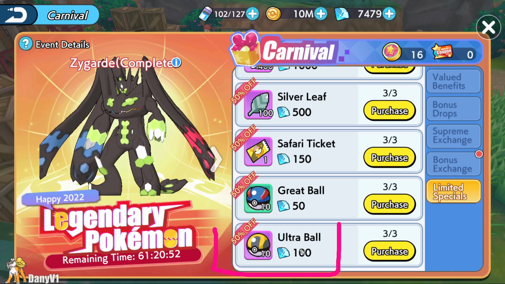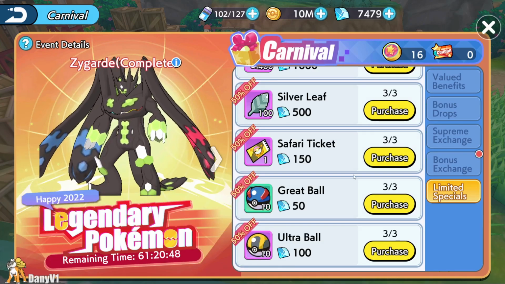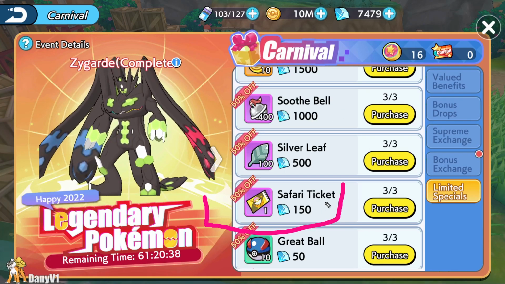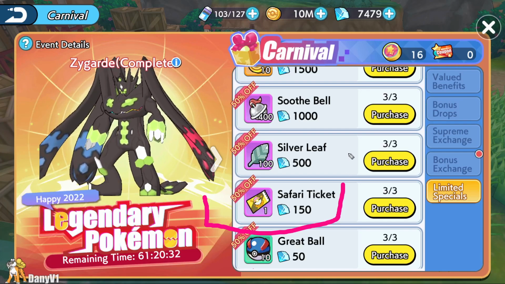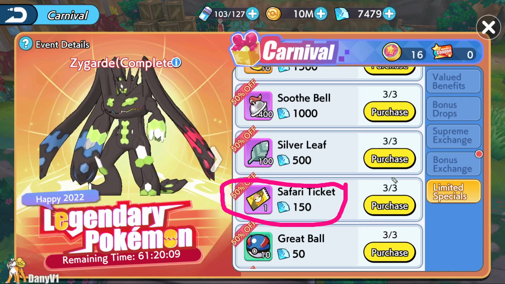Exchanging Ultra Balls is not a bad deal at all, 100 diamonds, 10 Ultra Balls, since it's always fine to have some extra Ultra Balls in case you need to catch a new legendary for your collection. Safari tickets is not something I would honestly recommend unless, of course, you're hunting a favorite Pokemon of yours, then feel free to buy yourself some Safari tickets, but you already get 2 free Safari tickets every day, so I don't think you really need to spend diamonds on this.